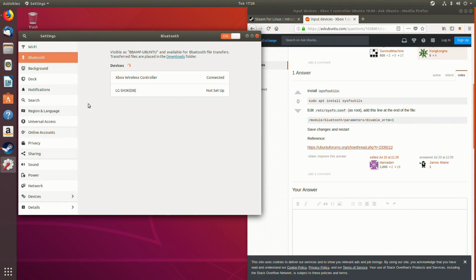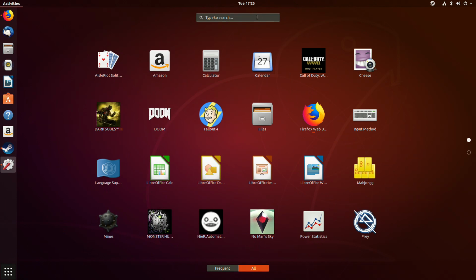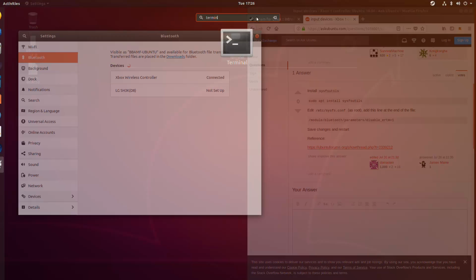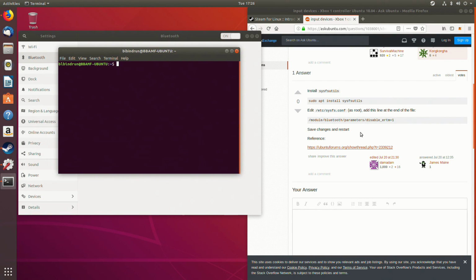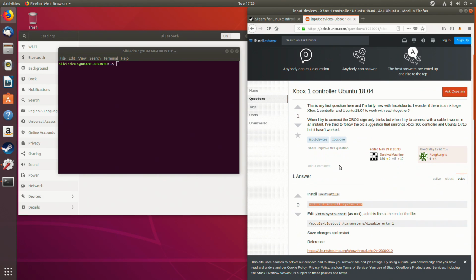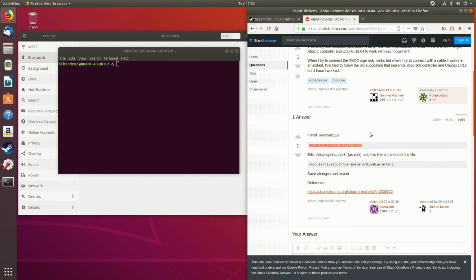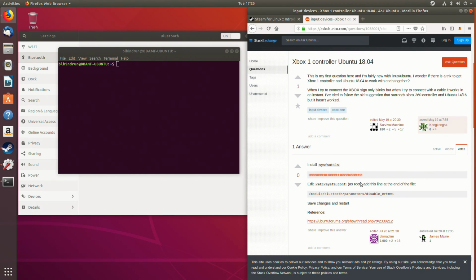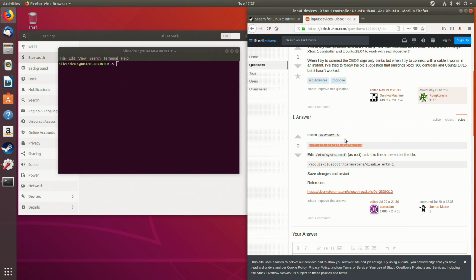To do this, all you really have to do is open terminal, and I'll put the commands down in the description below because there's not a lot of how-tos for this, which was a little kind of frustrating. And I actually just found the answer on an Ubuntu forum, and it doesn't even have any plus ones. So you do need to make sure that you can run this install sysutils.